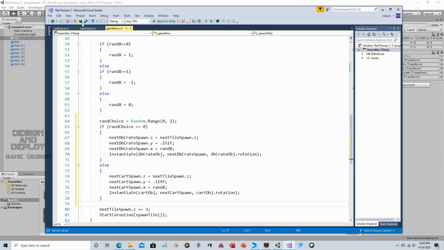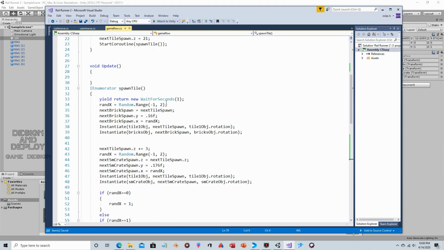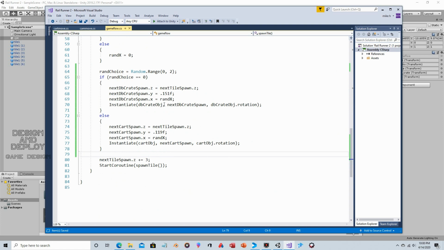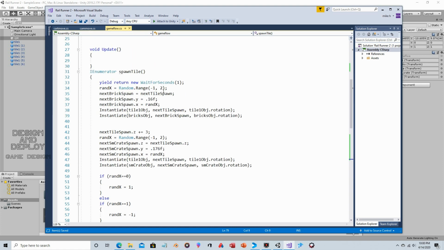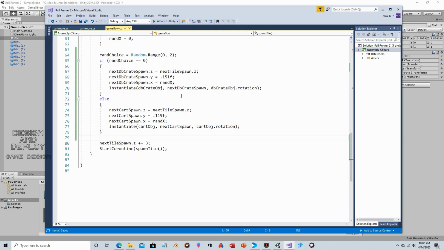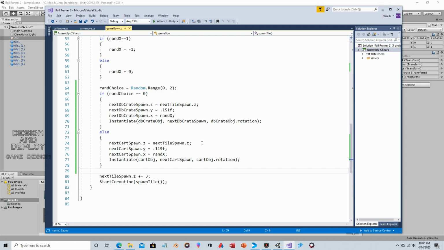Now, even this isn't perfect because this random x is not checked against the second tile. So it is possible that your cart could spawn in such a way that it could collide. It won't be on top of it because it's one tile away, but you could indeed have these lined up. So that's what I'm saying. The more complex, the more rules you'll put in place, but there's a simple way to get around that. But let's just make sure this is working now, and then I think we'll wrap up the video.